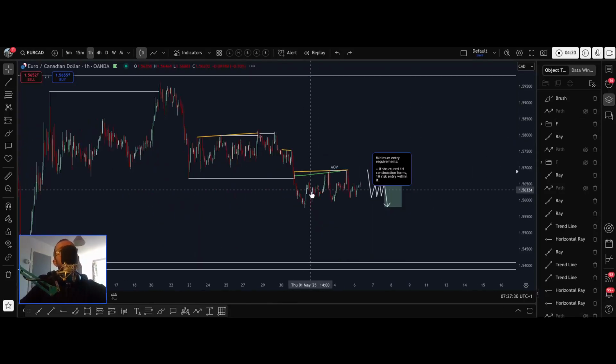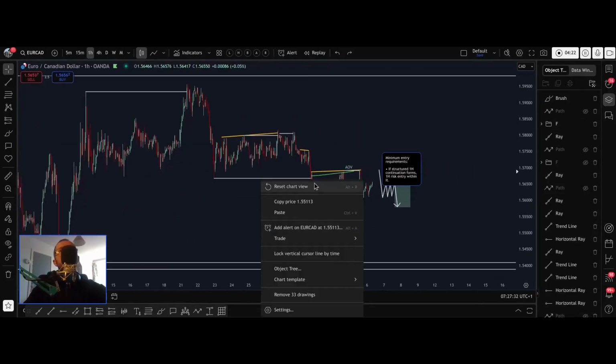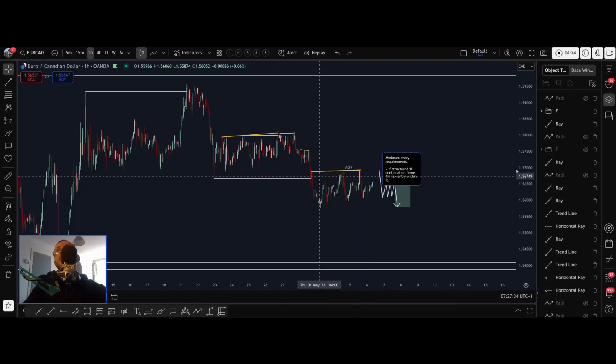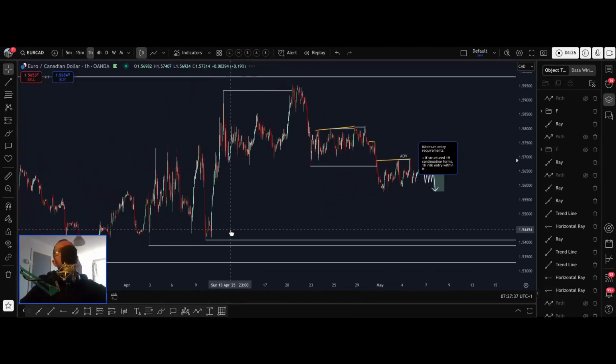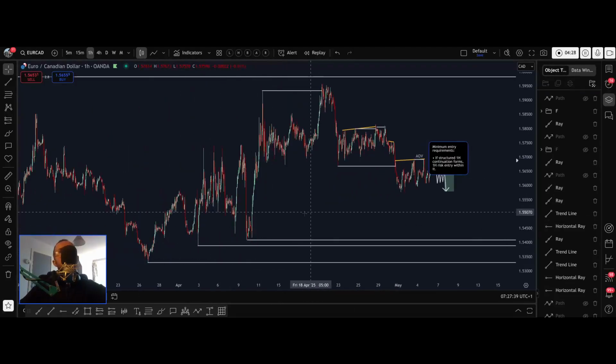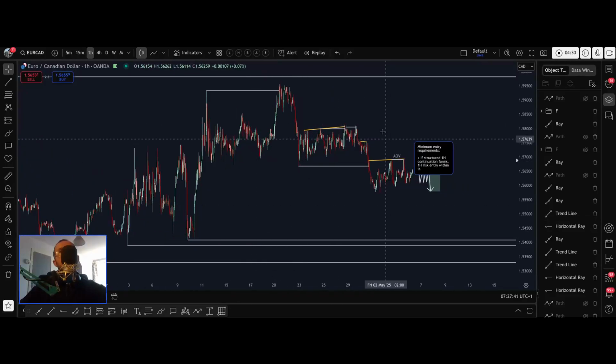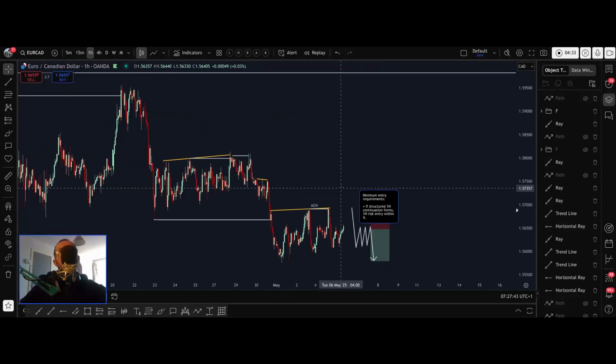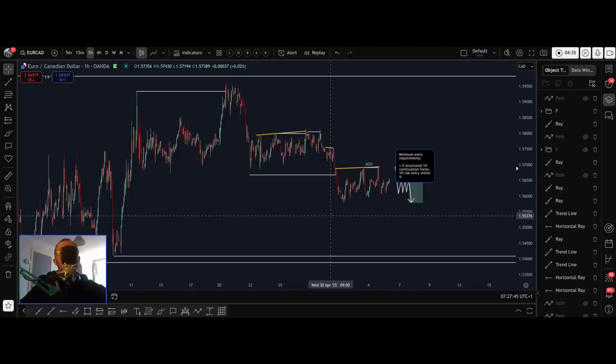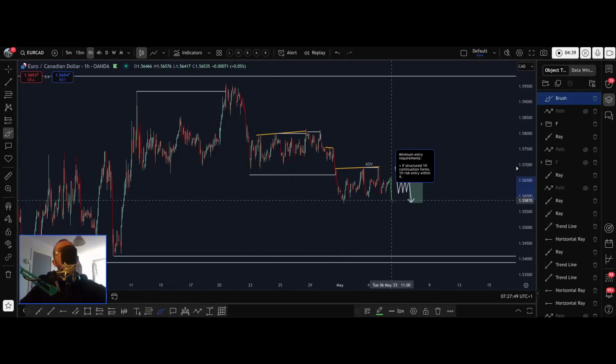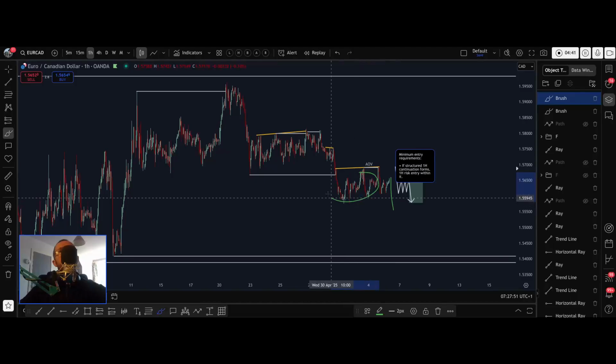But that is Euro CAD, and I'll be targeting these lows down here. Okay, we have the gaps there, the near misses, so I'll be targeting that low there, setting my take profit at 90% of the range, and then trailing my stops and trying to benefit if we do break the structure. Okay, trying to benefit off of all of this volume here.